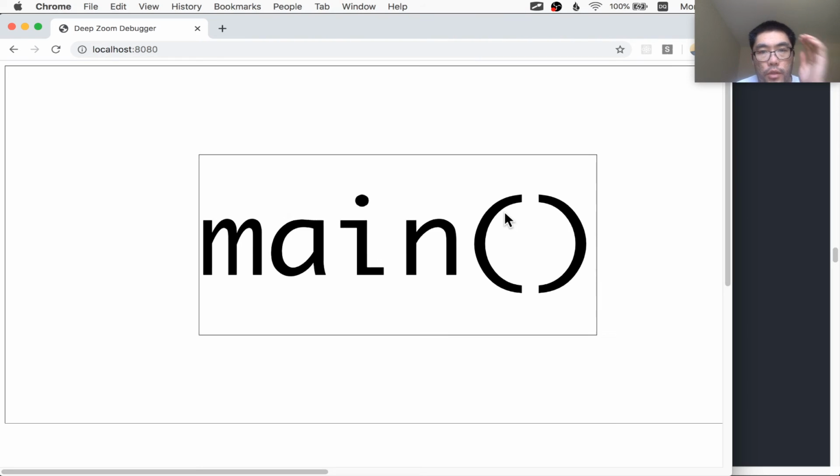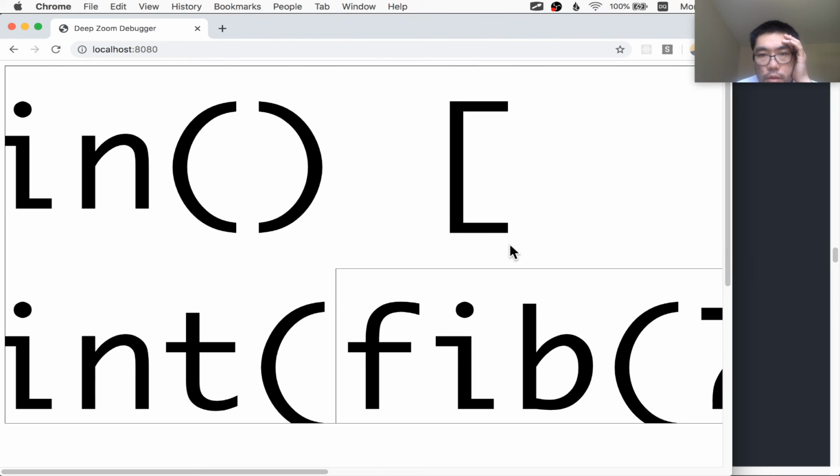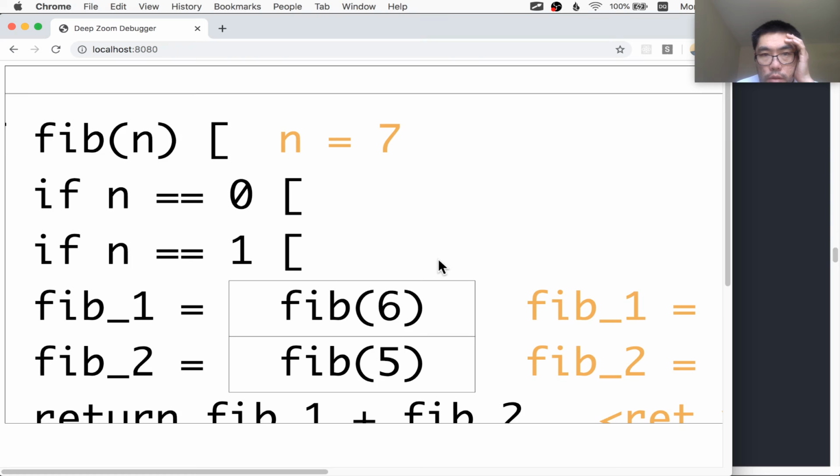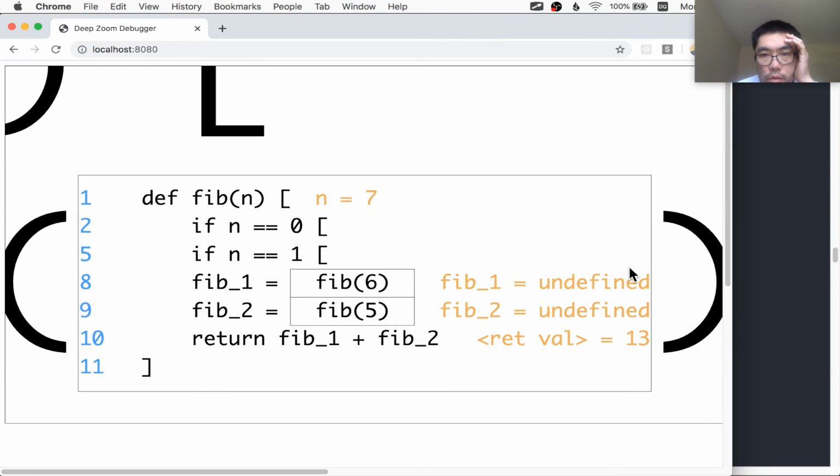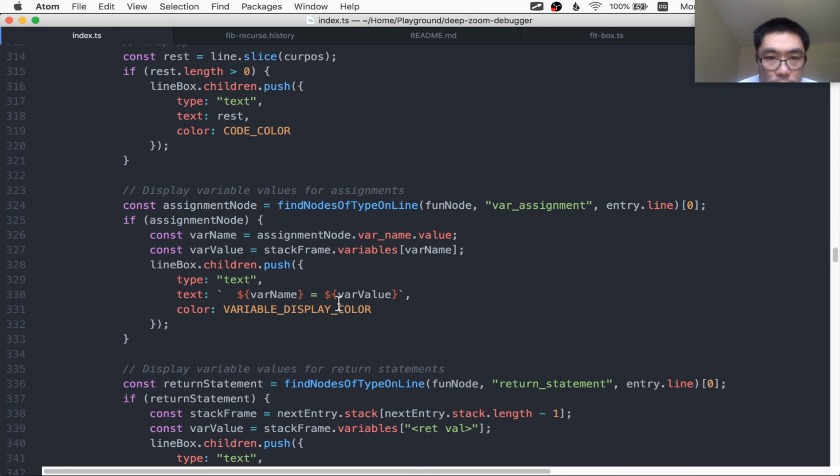Okay, let's see if this works. Yes, I think it worked. No, it didn't work. I got these undefined values. It worked for the return value. So var value, why did that not work? Stack frame dot variables var name.